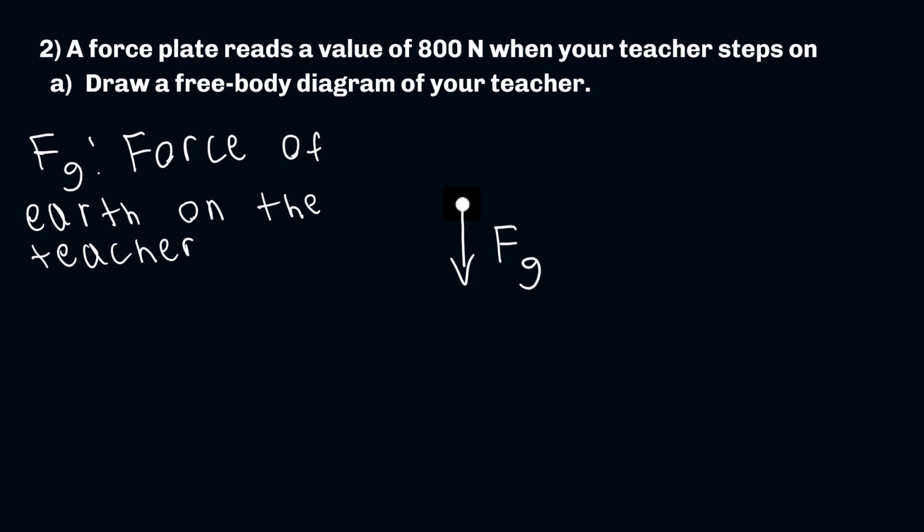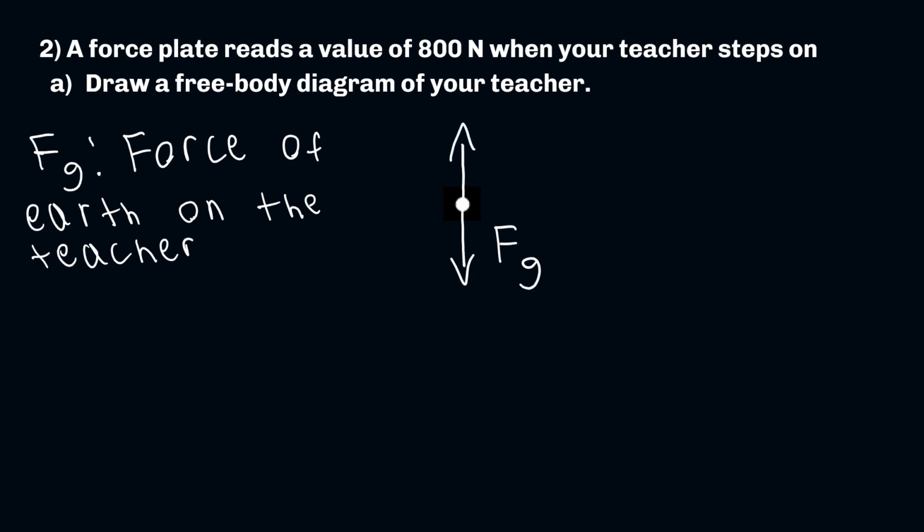Then we also must have another force because they are in contact with a scale. So think about standing at a scale. A force plate is a very fancy scale that is quite expensive because college track and field teams use them and college football teams use them. But it's just a fancy scale that reads in newtons and goes straight to your computer if you had the proper equipment. So essentially, if you're standing on the floor, you must be in contact with the floor, or you're standing on a scale, you must be in contact with the scale. So it's going to be pushing upwards. So I have a force pushing upwards.